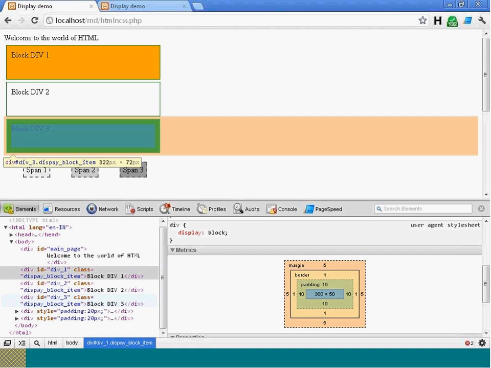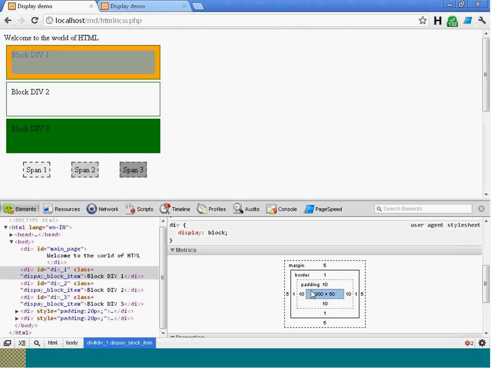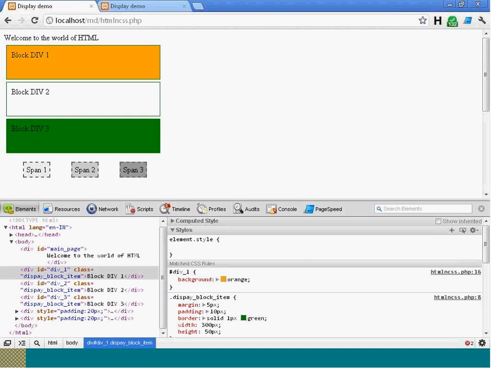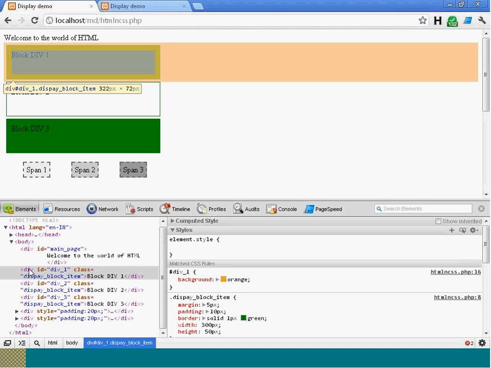Oh yes, I was trying to explain the box model. Each box has padding, margin, and border. You can see that here I am saying the background should be orange.